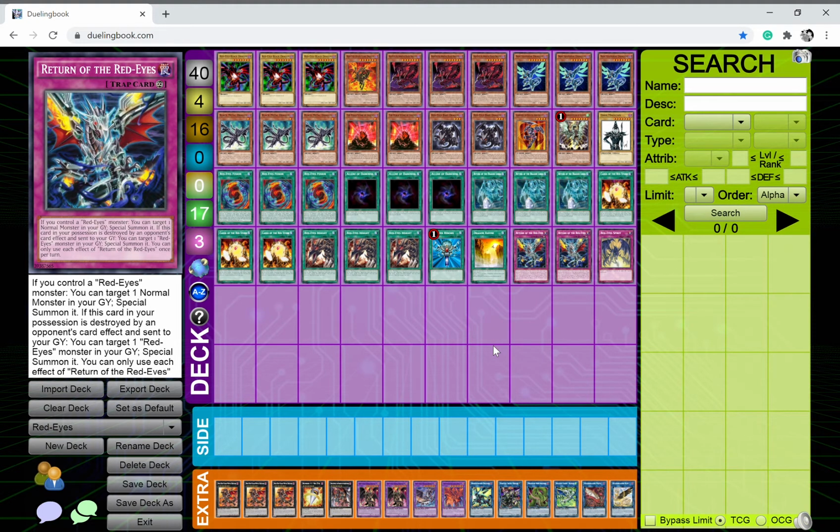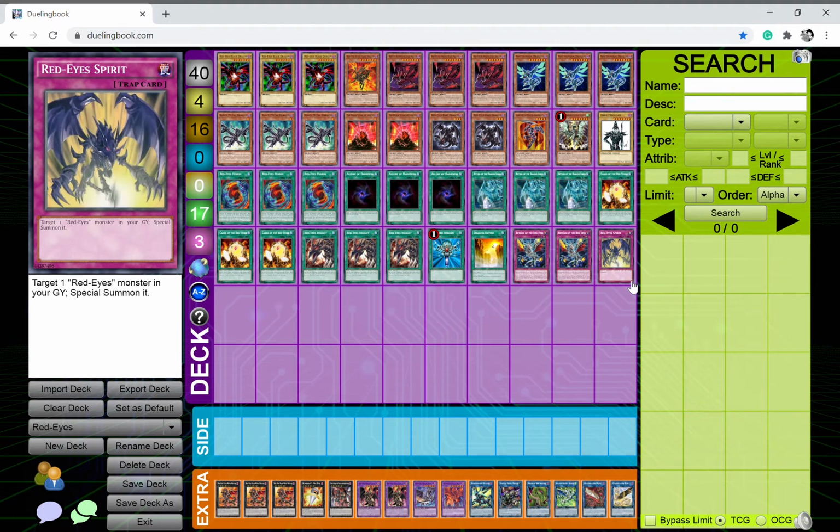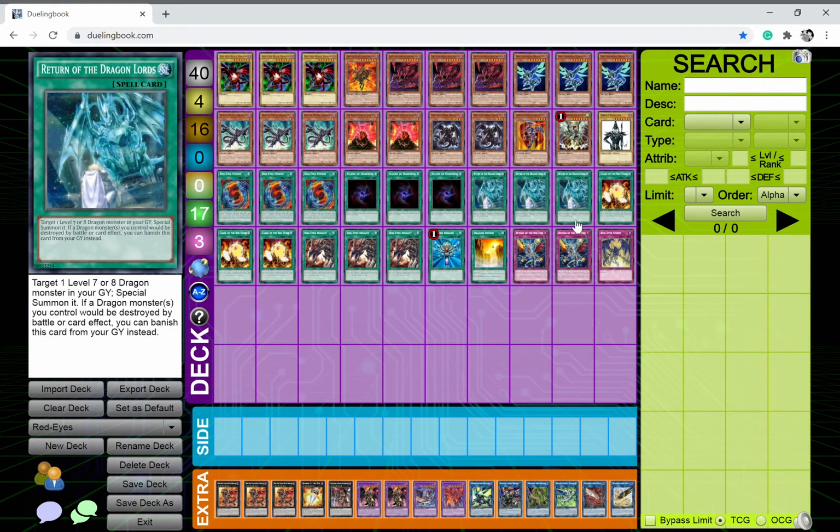So that means you can activate it. It is a hard once per turn, but it's multiple special summons, which is so good. And then this is basically the single turn one for it. This can special summon a Red Eyes from your graveyard. So that is it for the main deck. Very, very solid main deck.